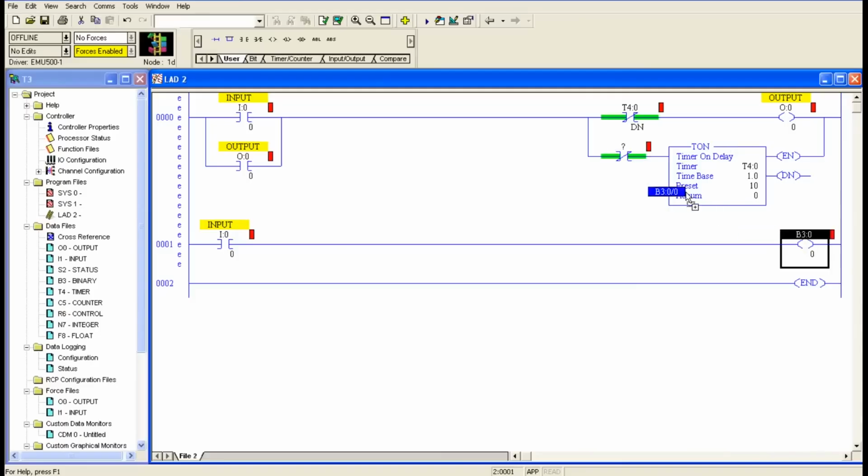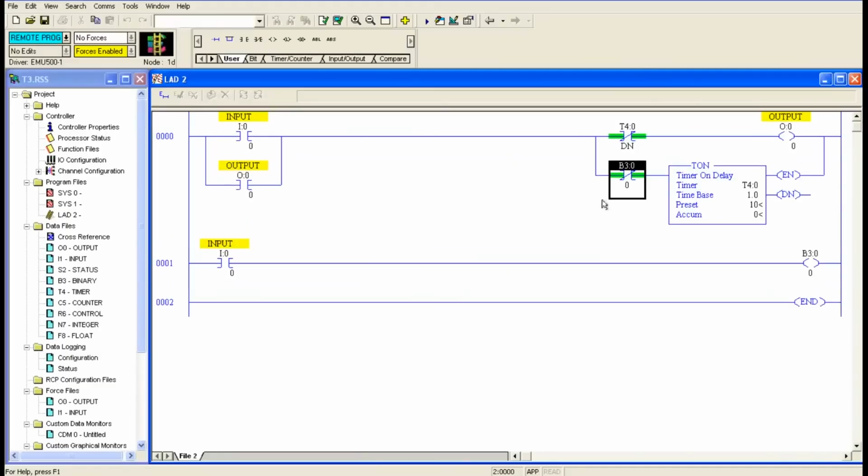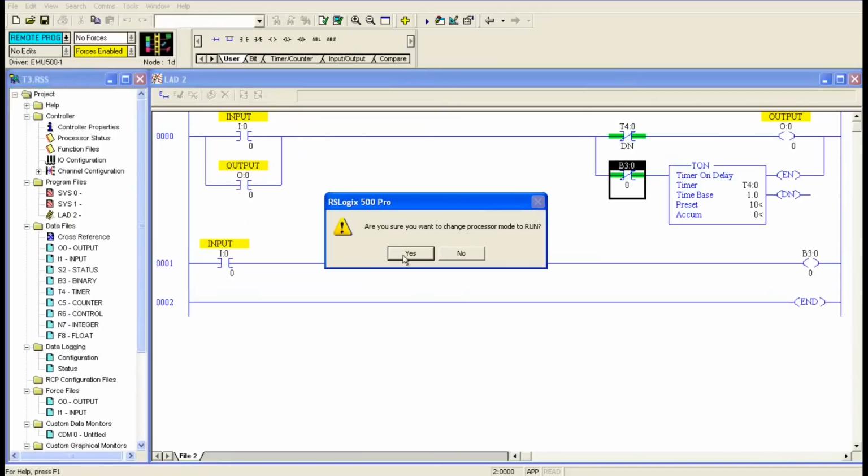Why am I connecting it like this? This will restrict my timer from counting in the initial condition. Because if I don't put this, it will work as an on delay timer. So I'm restricting it from counting.